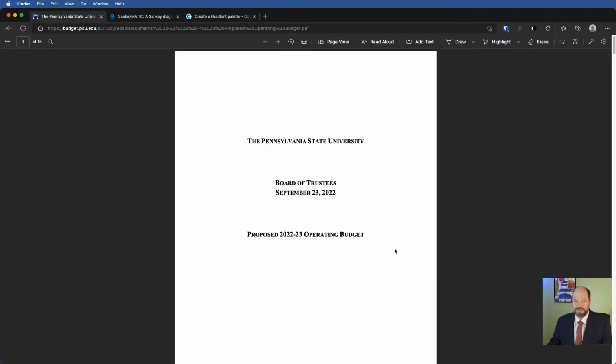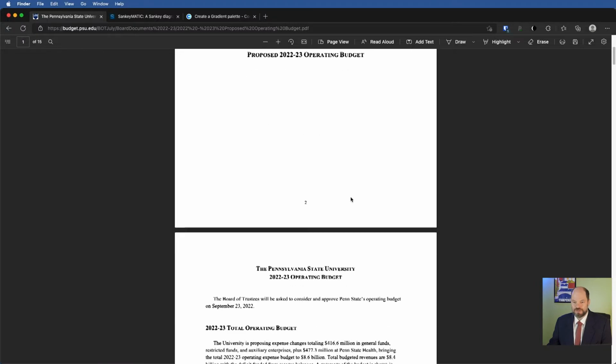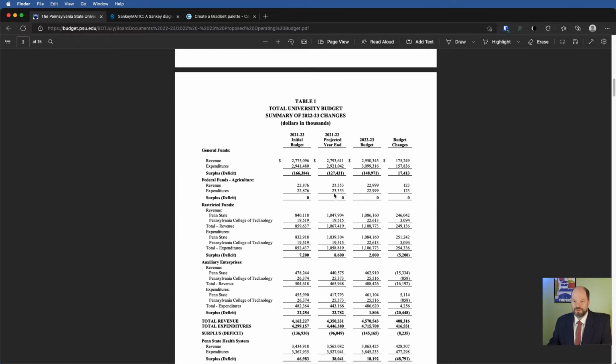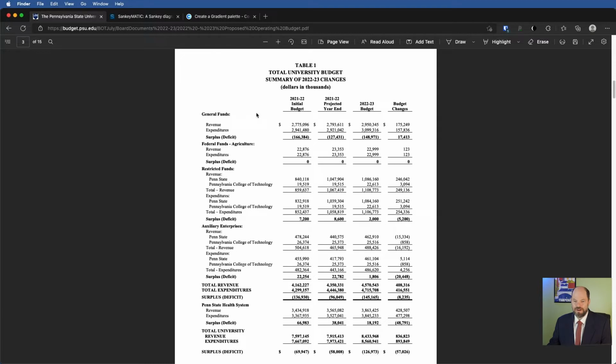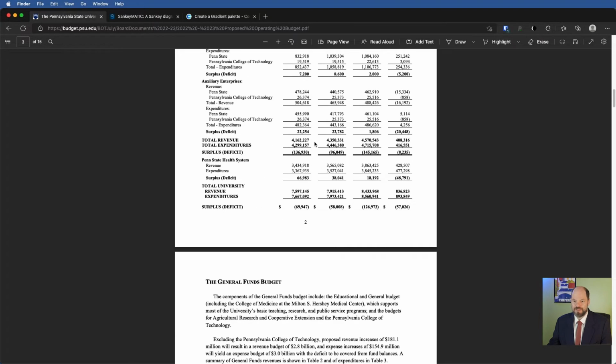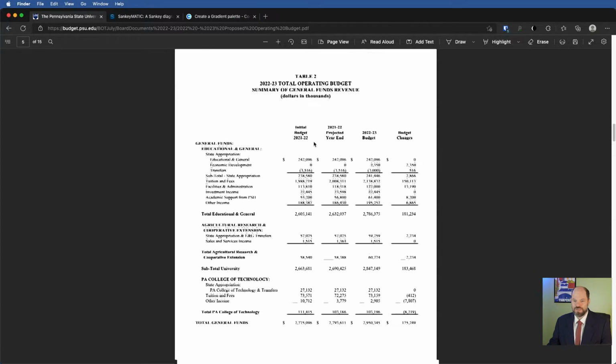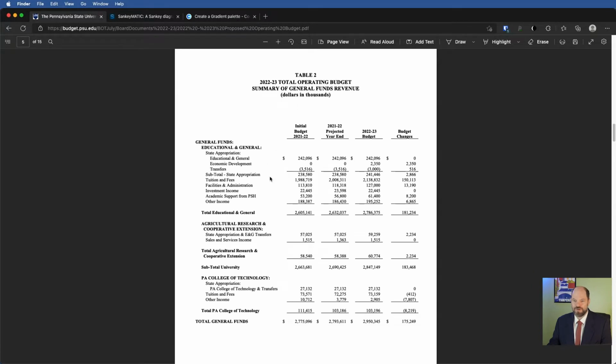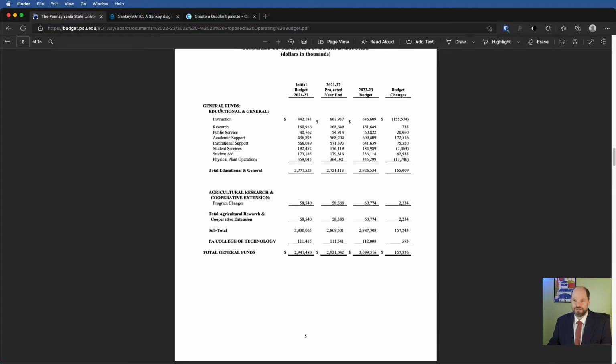I've brought it up here online, and what you can see is that if we scroll down, there's some information and then a bunch of numbers. And so what we have here then is the total budget, and we see expenditures and revenues. These are in terms of thousands of dollars. We'll change that as we import the data because I think millions is a little bit easier to work with. If we scroll down, you can also see that we have the general revenue broken out by category, and then also the general expenditures broken out by category. So I'll include a link to where this was in the video description, and let's just go ahead and import this data and make a Sankey diagram.